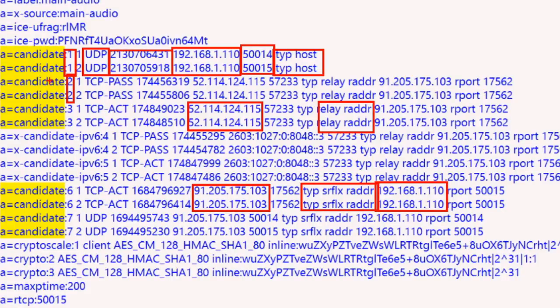Other things that are interesting here to see is we can obviously see here that there are some IPv6 candidates, and I can see here that there are TCP passive and active candidates. If I have a TCP passive candidate, I know that this candidate will be able to receive traffic as well. How can I know that? Well, because these are the candidates of the relay, and I know that the relay will be able to receive traffic there. The relay, the active and passive, they will actually match each other. So if you compare these two lines, it's the exact same candidates.